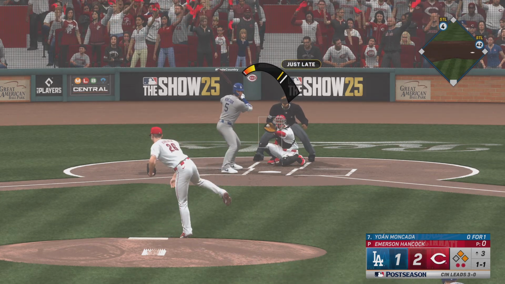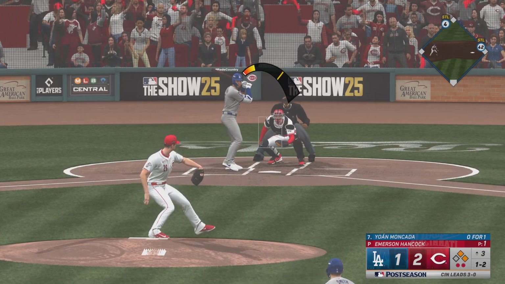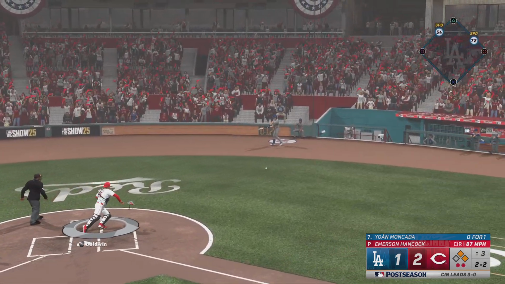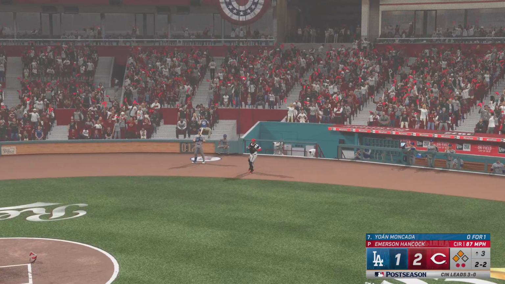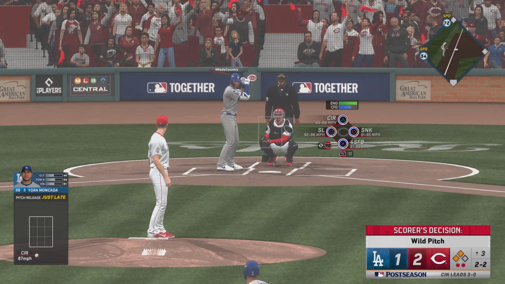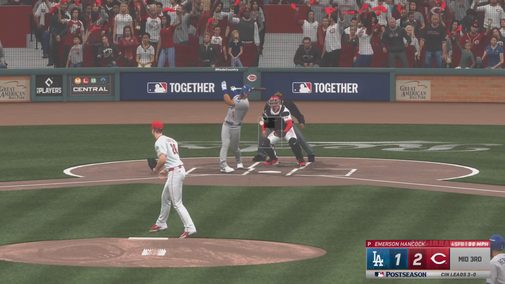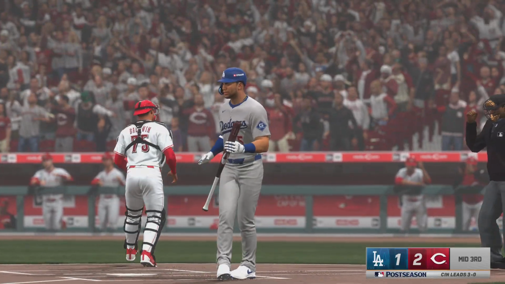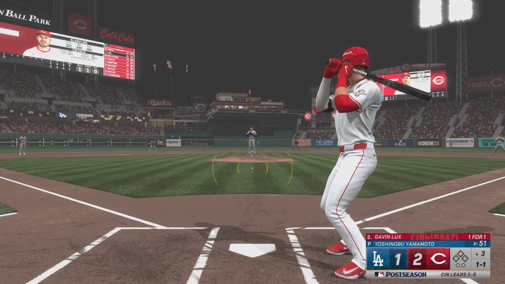Wynn did not have it today. Emerson Hancock, who has had to work 5 innings out of the pen before, is going to throw that one wildly. Ball in the dirt, and it gets away. And the runners will move up. Two on, 2 outs. That's a high strike, and Moncada strikes out for the second time today. As we go, now we'll have 2, 3, and 4. Yoshinobu is officially the only starter still in this game.